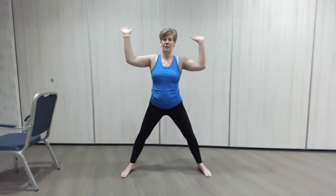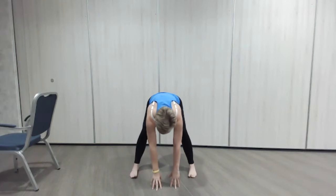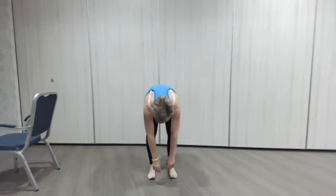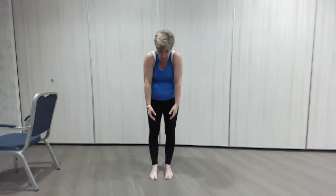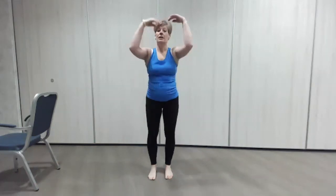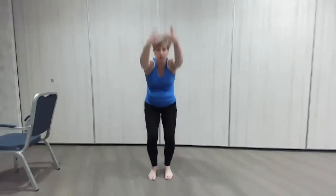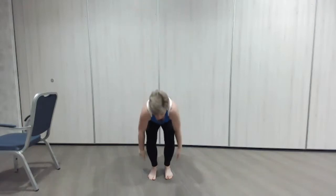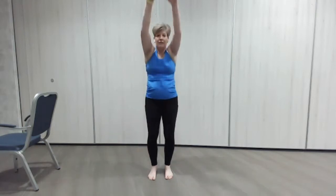Now we've got to get out of this position — we're going to lower ourselves down, wiggle the feet in, and then roll up. There we go, well done! And just give yourself a little — we're going to go into a skiing action just to let everything loosen again. Our lovely skiing flow — dropping and reach, drop and reach.